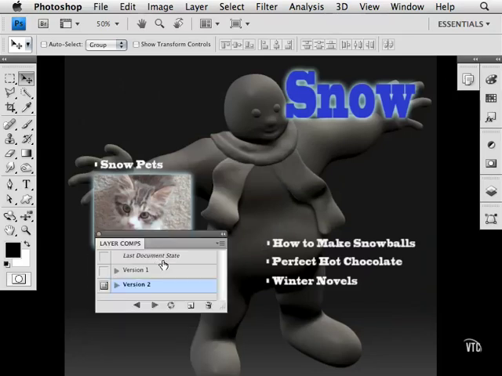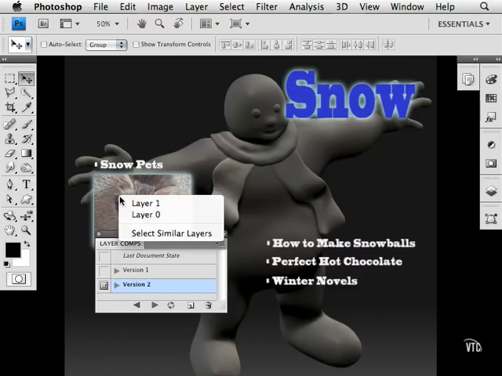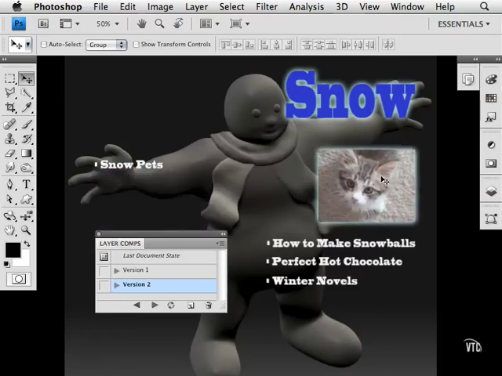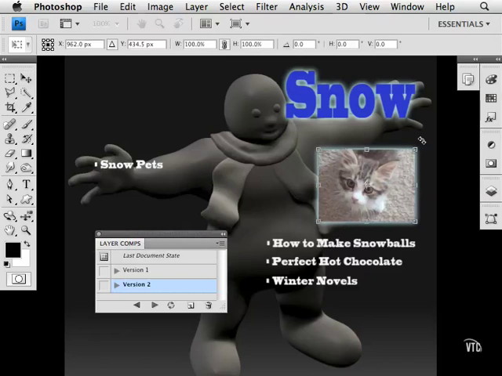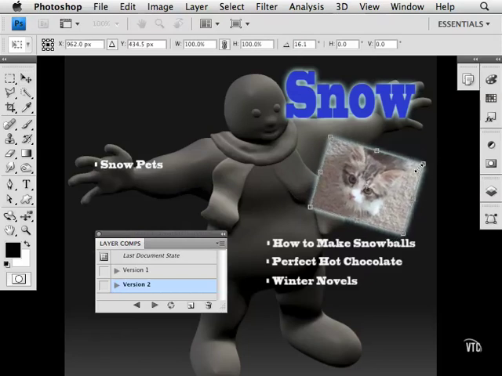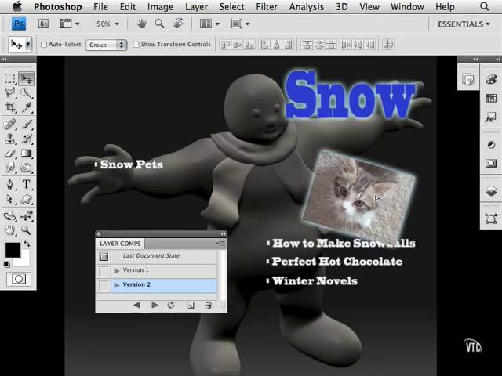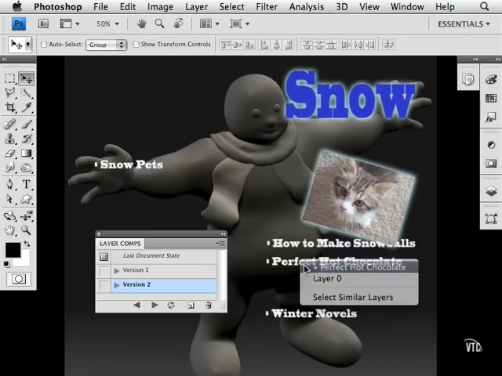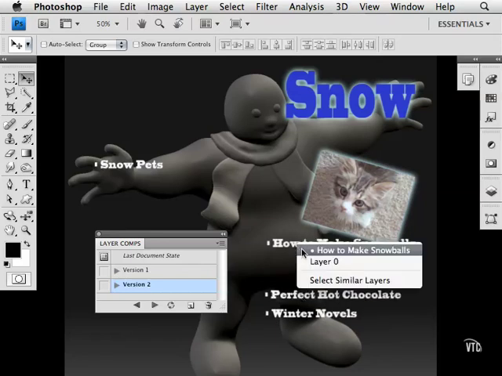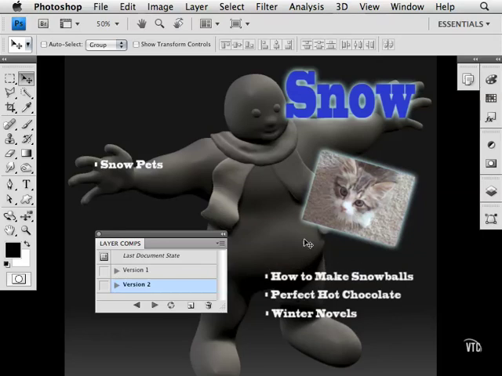So what we have to do now is create another version, because the client sitting next to you is going to say, take the cat and put him over here and rotate it a little bit. So I'll press Command or Control T, rotate him a little bit, and then the client's like, put that there, and then rearrange the layers a little bit. So I'll just move these guys down. And once again, he's right next to you the whole time. So let's say that he likes this version 2 much better than the one you created.